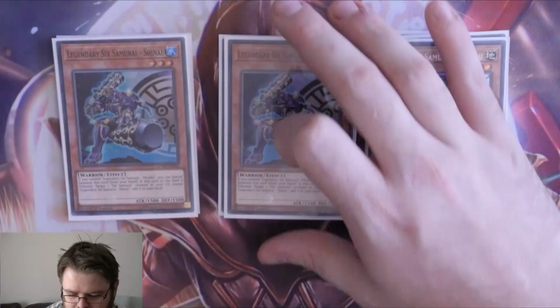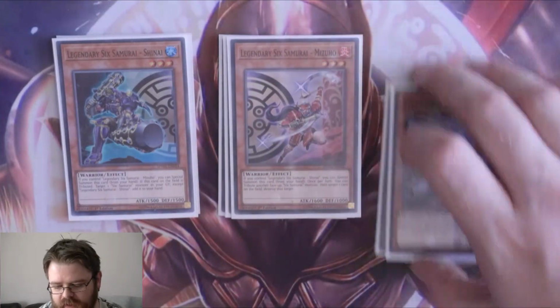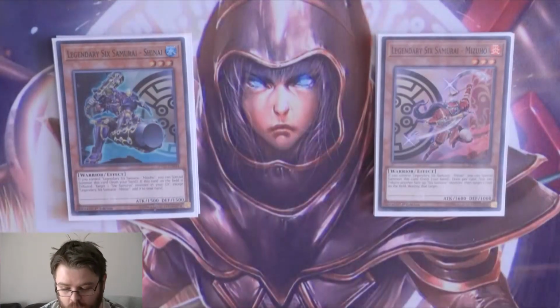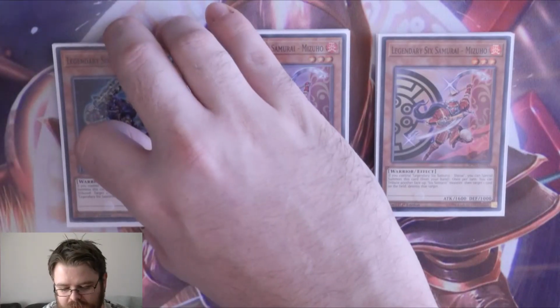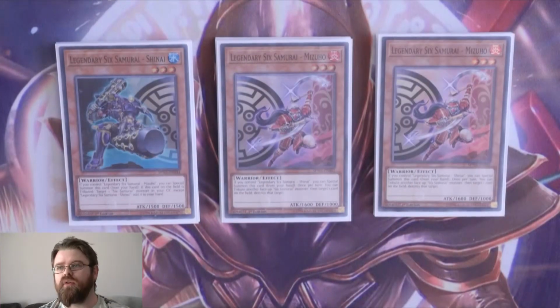We'll then play double Shunai and double Mizuho. 2 is more than enough on these, especially in this build. You could arguably even cut one of them down to 1, because you probably need to keep fire at 2, water at 1, depending on what True Kings you focus on the most. But 2 and 2 works out perfectly. I wouldn't cut them unless you absolutely have to.